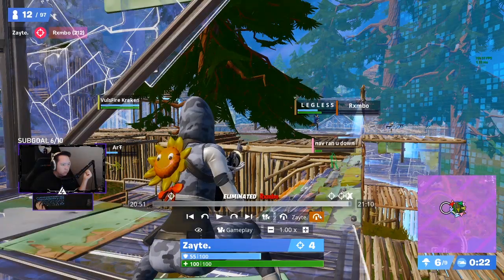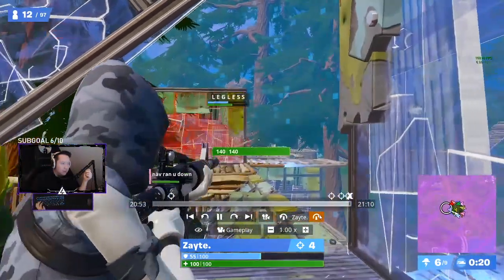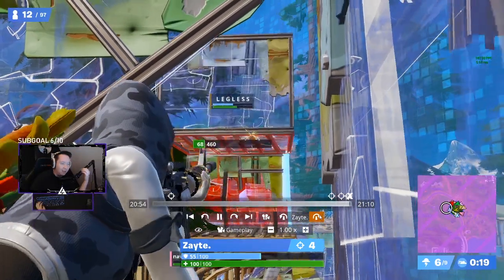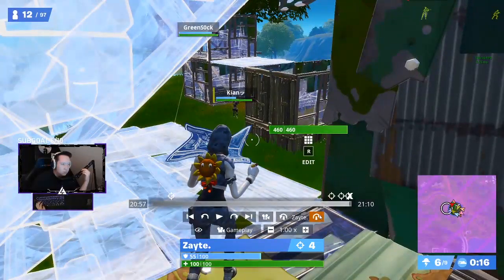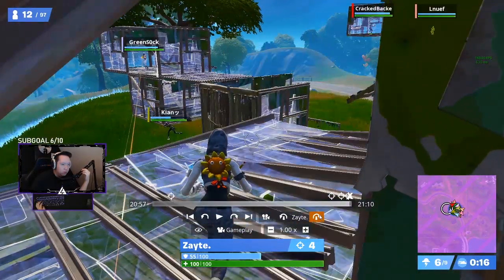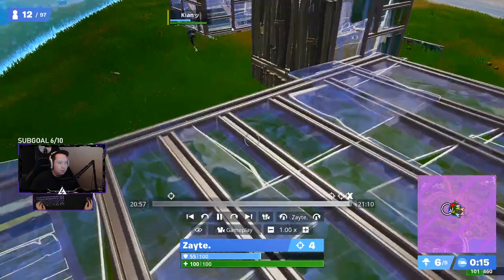Yeah, I look back, but then as soon as I get that, get out of there. I mean, as soon as this guy starts building, here you can't do anything, just leave him. Grief him a tiny bit. But also, yet again, I should have probably seen green sock and built walls, but I didn't.